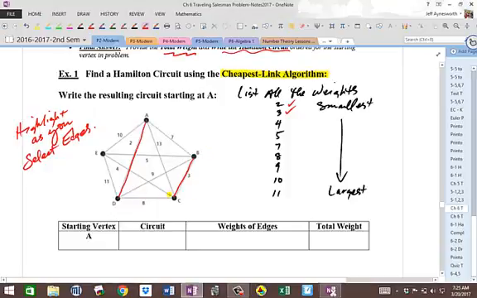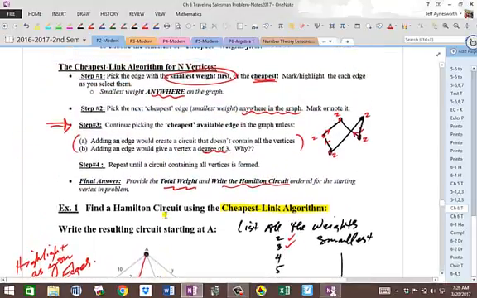Also notice here, and this is a little bit different than the nearest neighbor algorithm, that the links or the edges that we just selected, they're not attached. They're not adjacent. That's not required in the cheapest link algorithm here. They do not have to be attached or connected by a common vertex. So you don't have to worry about that. You just select it anywhere in the graph. That's what I meant up here in the directions. I said select the edges anywhere in the graph. And step 2, pick the next cheapest edge anywhere in the graph. It does not have to be adjacent.